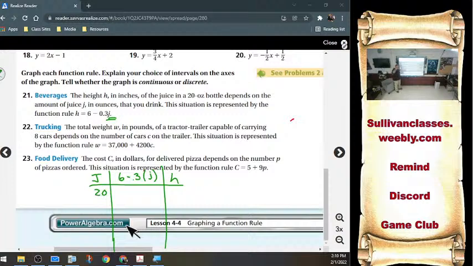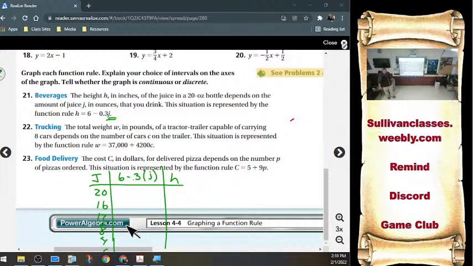Now, do you want to go down 1 ounce, 1 ounce, 1 ounce, 1 ounce, 1 ounce, 1 ounce? Or maybe you're one of those gluggers. Like, gulp, gulp. My wife says that I drink things too loud. Okay. Maybe I do 20, 16, 12, 8, 4, 0. Big glug.